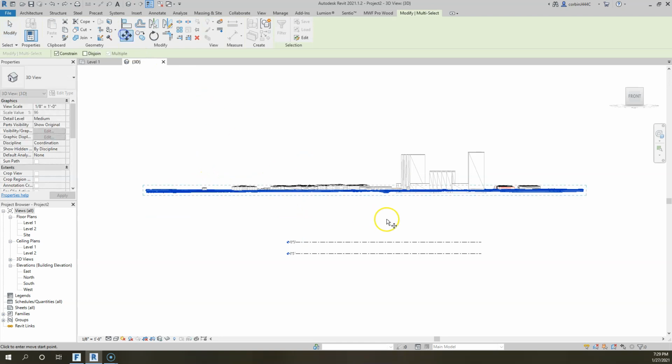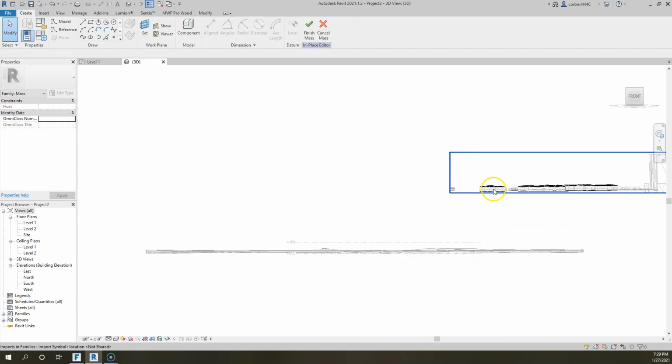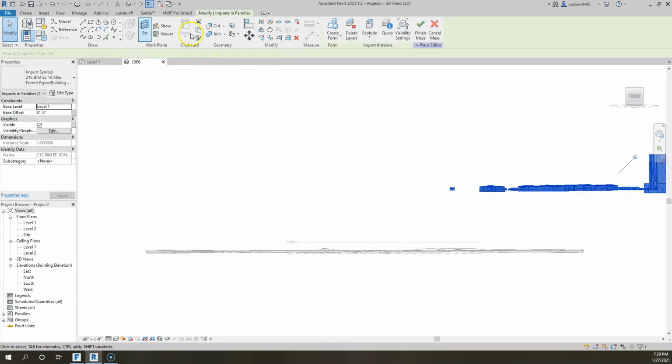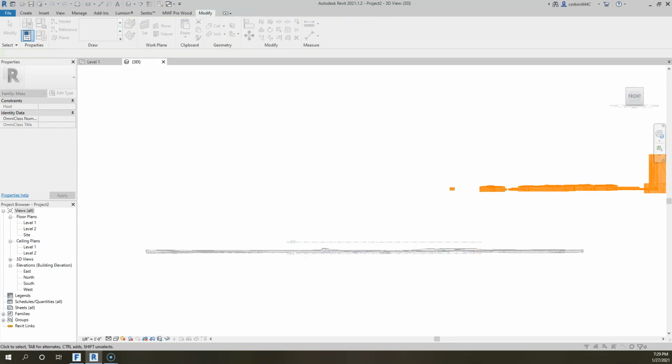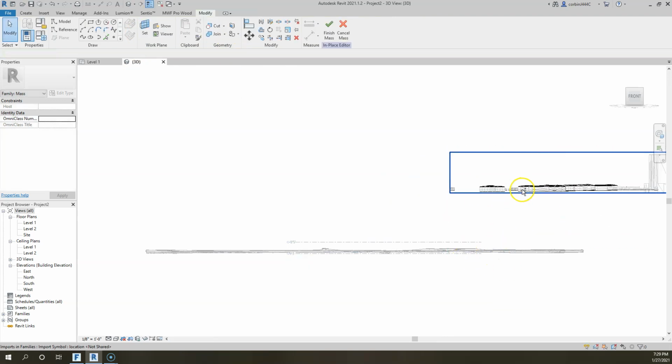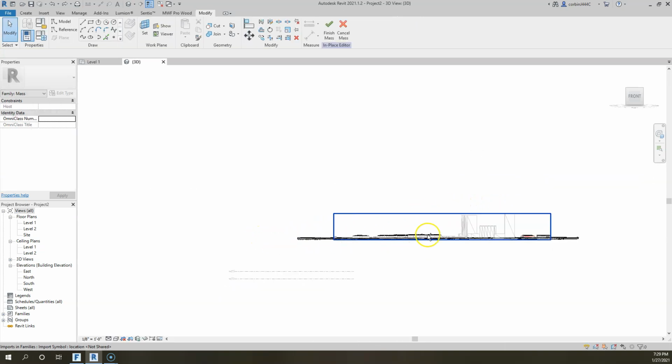Yeah, so it looks like the mass of our buildings is what's preventing it from going down. So we'll just double tap into here, and we'll lower our buildings down. Oh, it's pinned, that's why. Okay, I'm going to go back a couple steps here. So let's try that again.